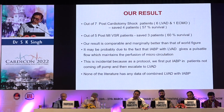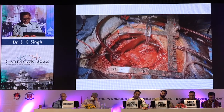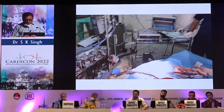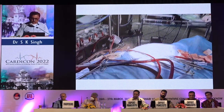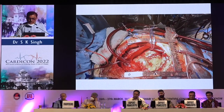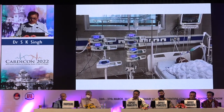Showing one patient where LVD was placed post-MI VSR repair — we were unable to come off bypass. The inflow cannula is in the LV apex and outflow cannula in the ascending aorta. This is the CentriMag machine. The same patient two days after in the ICU — numbers were good and inotropic requirements came down.